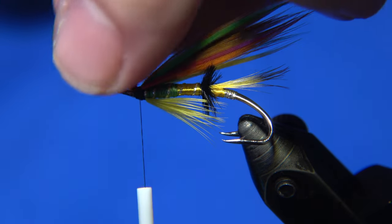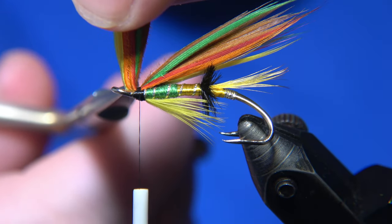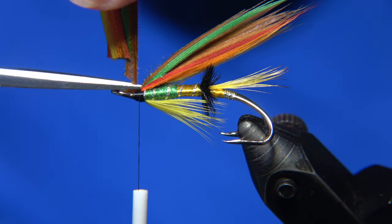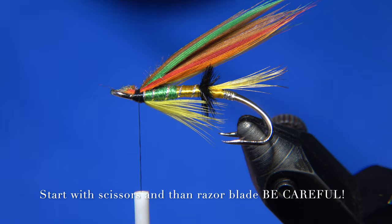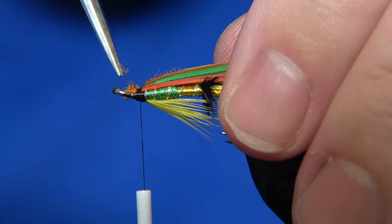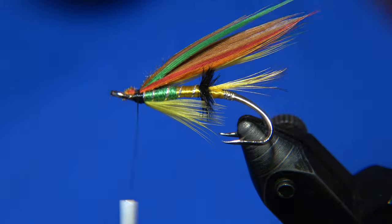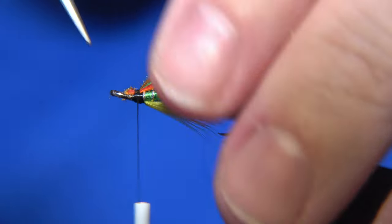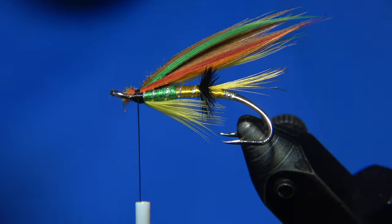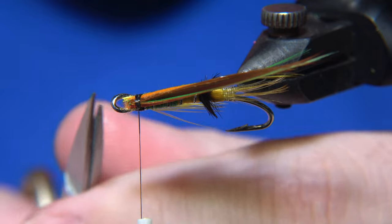With the razor blade, the idea is, of course, to try not to get too bulky a head. But that is maybe more for when you're tying this fly on a 1-0 hook, where everything is huge. This is how I'm using the razor blade. That's just to, of course, not cut the thread, but just get it on the corner of the razor blade to chop away as much of these feathers. It usually gets like dust when you do this, but you can get some of them away like this and start to form and build up the head of the fly. And that's what we are going to do now.